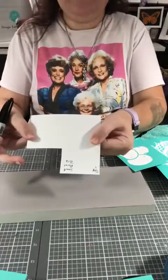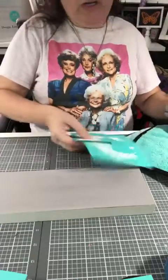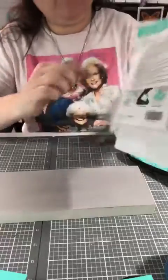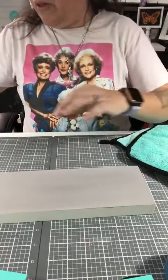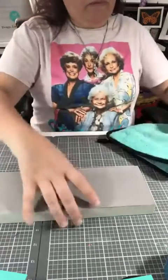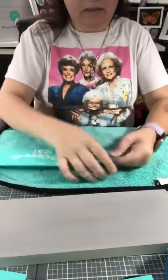I already wrote on this one because we're getting ready to use it. So that one came from the bird pattern transfer. And on the back of your transfer is all of your care instructions, which is another reason why I always recommend that people keep their backer sheets. Of course, we're going to fuzz this because we are using paste.